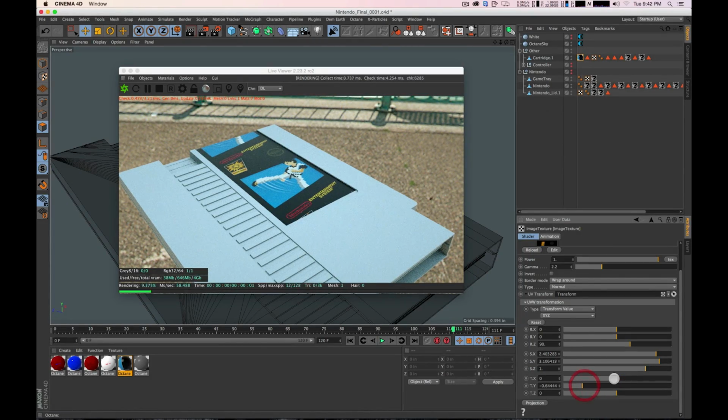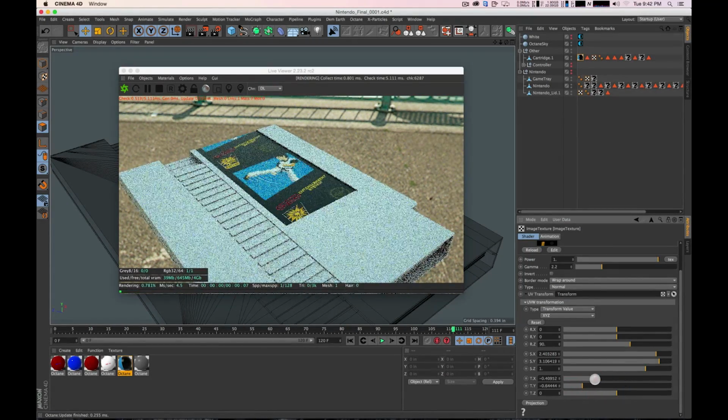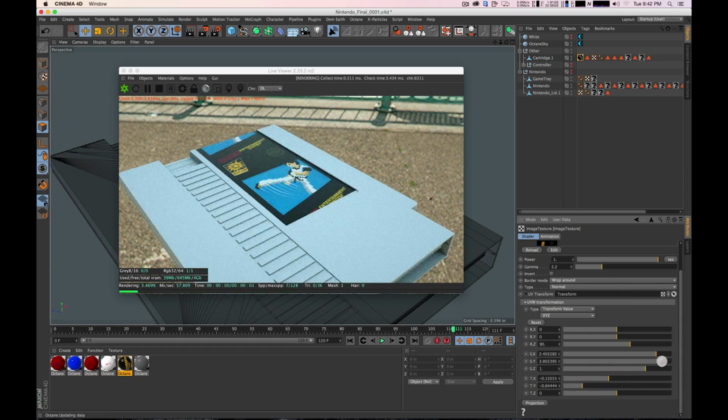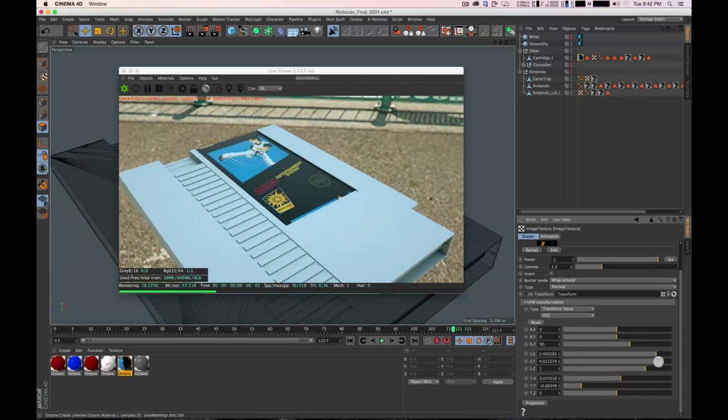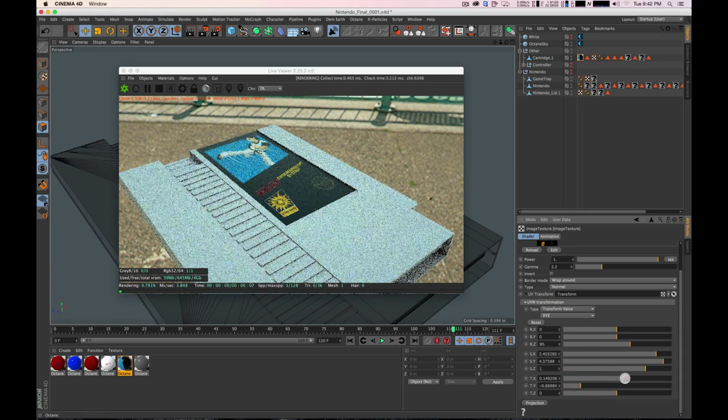It's really cool that you can do this. Still not near big enough on Y. Notice my Y and my X translation are actually backwards because we did a rotation up here. So that's why that happens. Oh, it's confusing.